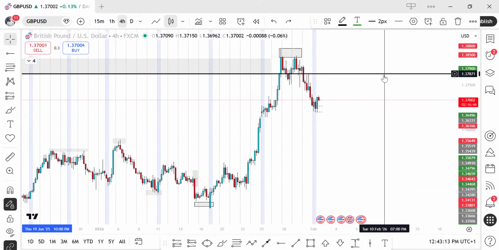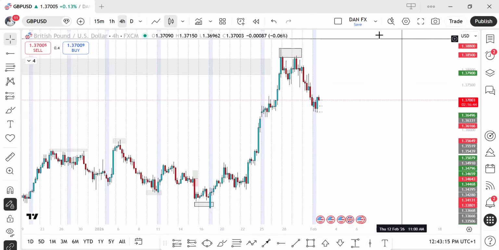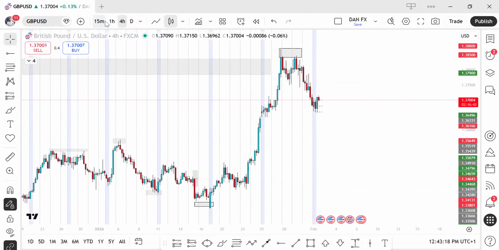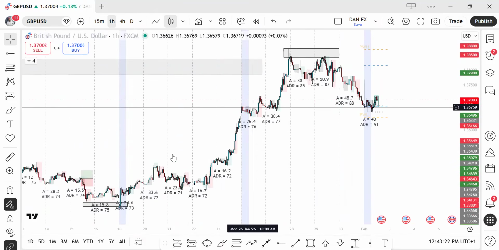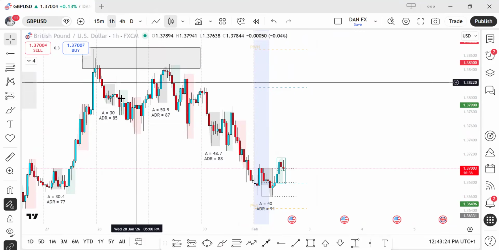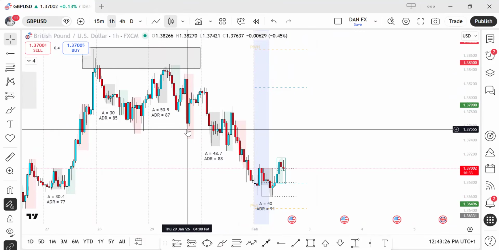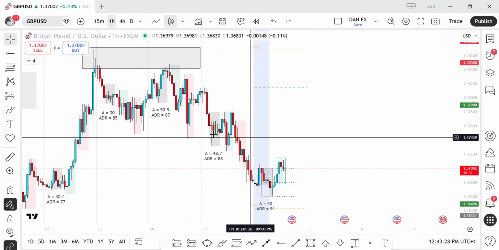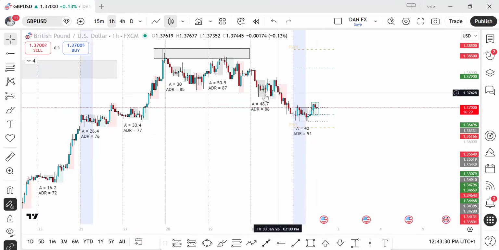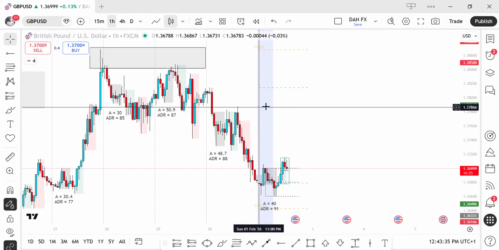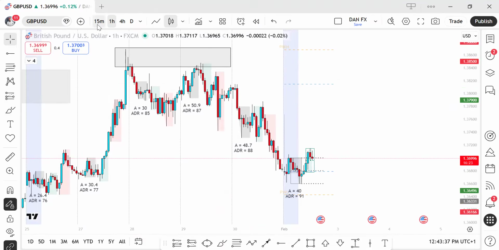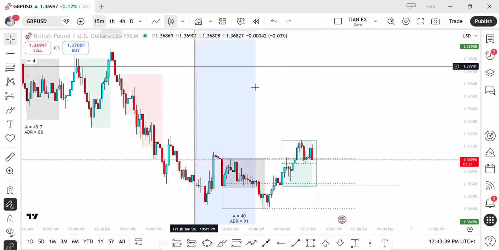So what is my bias for this one? Since they took out liquidity on the higher time frame, going on the 1 hour charts here, they've been going up for more than 3 to 5 days. So the cycle is completed. They gave you an M formation here and they reversed here on Thursday slash Friday. That's when they started the reversal. So just like on Euro USD, we're going to also be looking for sells on this one, GBP USD.